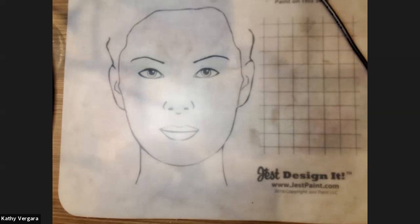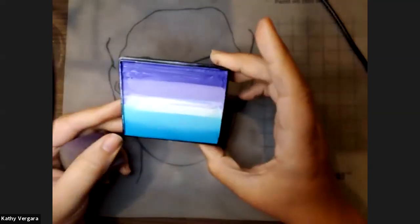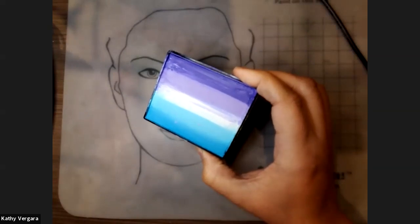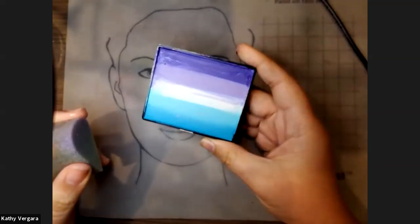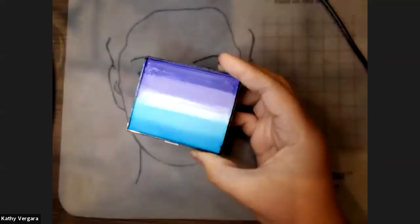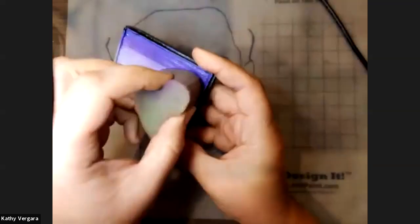I'm getting a rainbow. This one is called Twilight. It's a Pixie Rainbow Cake by Silly Farm. Superstar Paint? Silly Farm, yeah, they private brand it from Superstar. Oh, really? I had no idea. So this is a Superstar. It's great paint. It's a glycerin-based paint versus a wax-based paint, so slightly different animal. Got it. It's good for blending, and this is very good for blending.